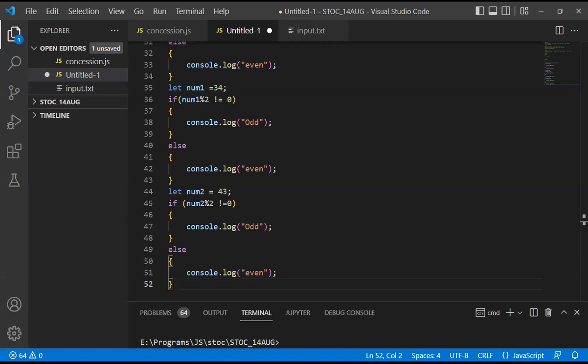This is the condition. But suppose my mom sends me 10 times to buy 10 types of sweets. So I'll have to do this visiting of A, B, C shops 10 times, isn't it? Do you agree?